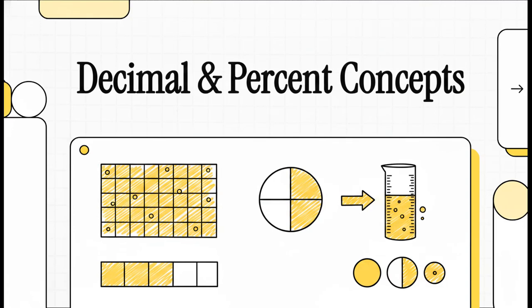Welcome to this explainer. Let's jump right in, because today we're completely transforming how we think about teaching decimals and percents. For decades, instruction has relied on memorizing rote rules, right? Things like move the decimal 2 places to the left, or just line up the dots. But what if we completely abandon those fragile little tricks and built a deep, unshakable conceptual understanding instead? Well, that's exactly what we're going to unpack today.